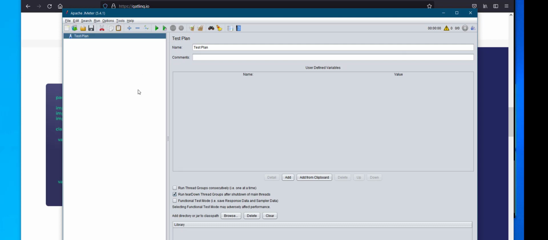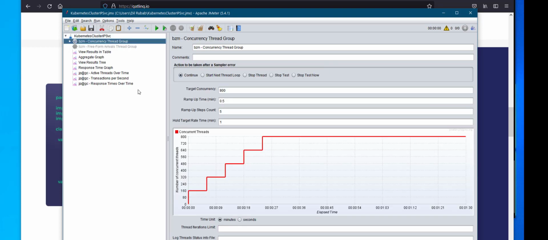So I've developed a test plan. What am I trying to do? I'm trying to send a bunch of traffic to the pods that I've deployed on Kubernetes. And why do I want to do that? Well, I want to stress test it. I want to load test it to see, when hundreds of users come and use our application, would it stand the test of stress? Would the application crash, or would it continue performing in a satisfactory way?